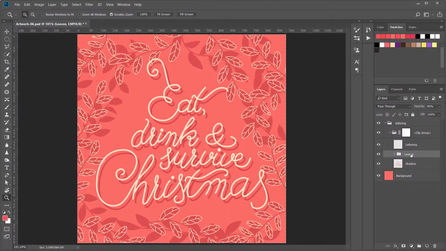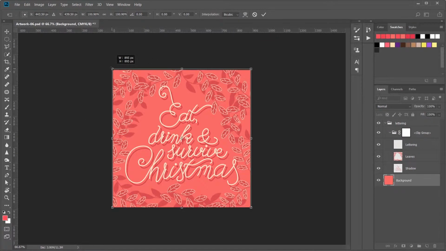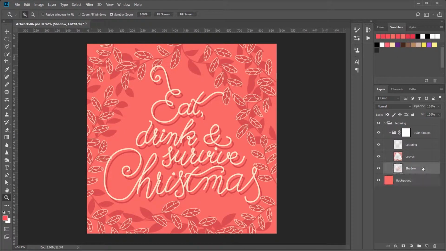I'm going to flatten this layer containing the branches with Ctrl E. The background layer doesn't cover the whole canvas, so I'm going to make it bigger. Let's put these layers outside the folder and delete them. See? Now the layer panel is quite clean and it's easier to work with it.